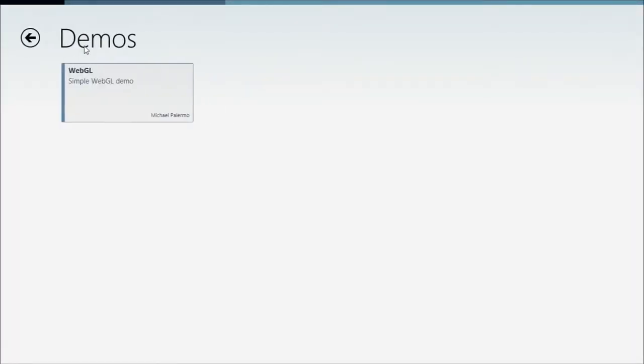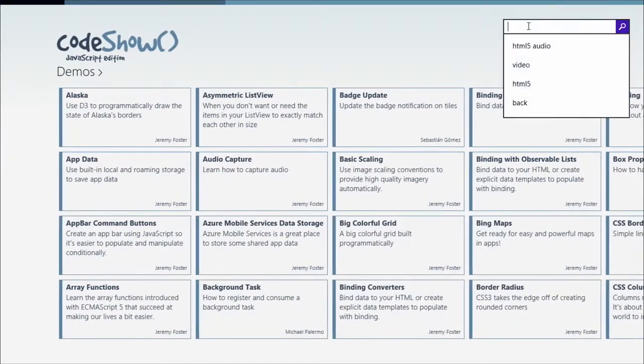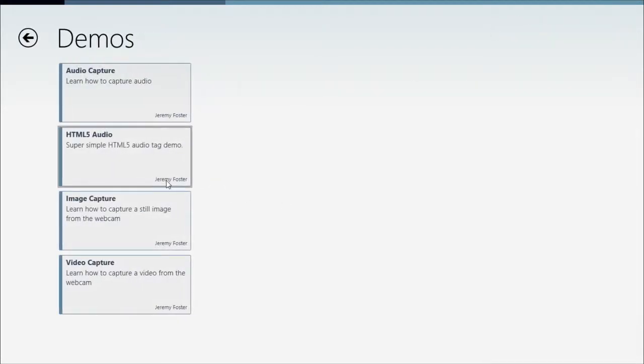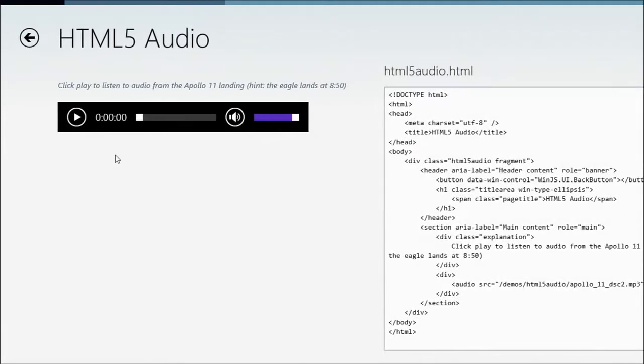Now, I'm going to show you a demo of this on CodeShow. So I'm going to cruise over to CodeShow and type audio here. And I'm going to show you the super simple HTML5 audio tag demo.